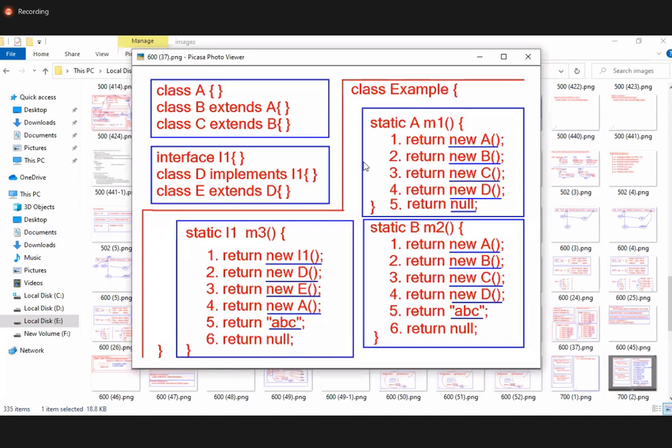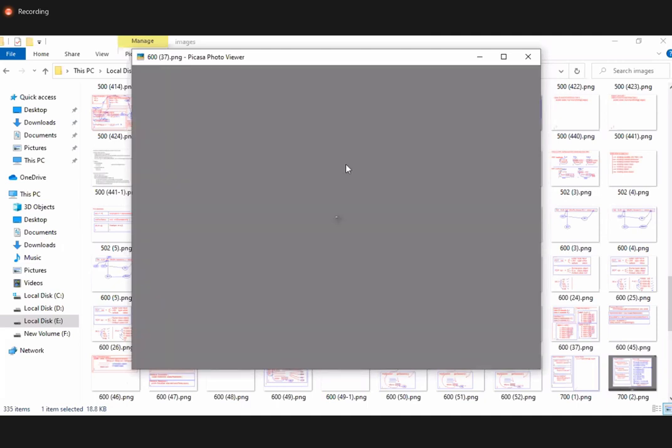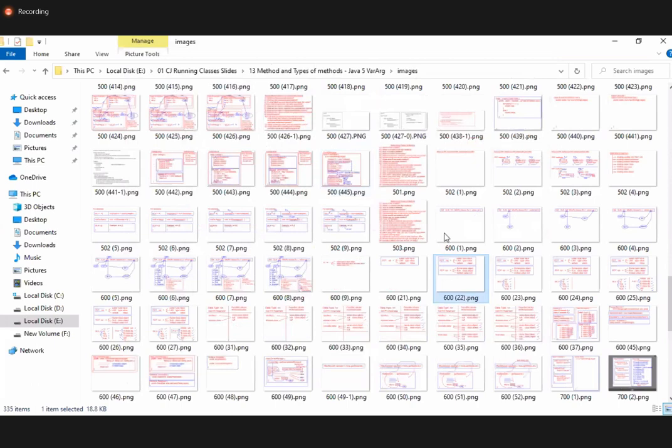You know memory, right? The variable chapter is completed. Int a equal to 10, how does the memory look? And in the next example, e1 equal to new Example, what is the memory? Example m1 of x, what is going there and where is it stored? So practice with memory and then come to me to ask questions. Is it clear? Today I'm giving you time to read this chapter once again, from the first page to the last page of the methods chapter, all these 20 points. Practice clearly once again.